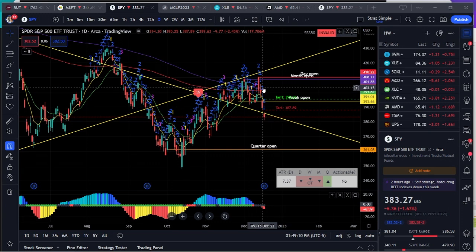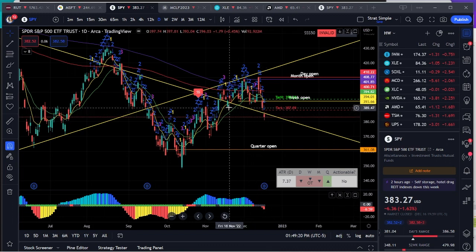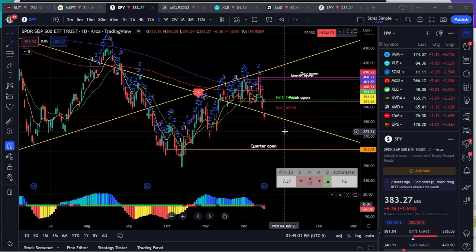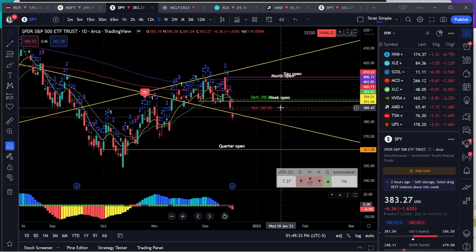Y'all hear us talk about that H a lot, but because we've had 1, 2, 3, 4 straight days, we're oversold, we're due for some correction, and we're at exhaustion. So that's the weekly one. We just broke through this weekly broadening formation, but yeah, I can see us coming back up and then continuing down. So that's what I see for SPY.